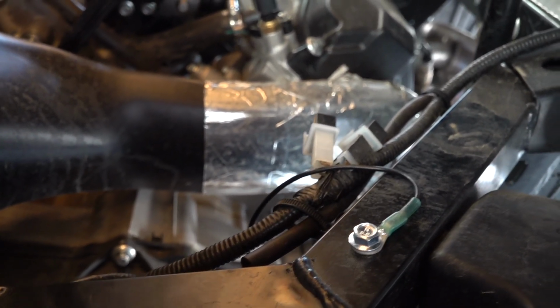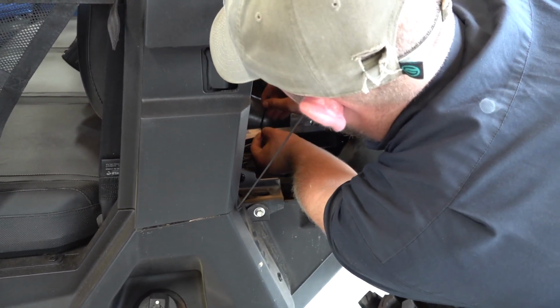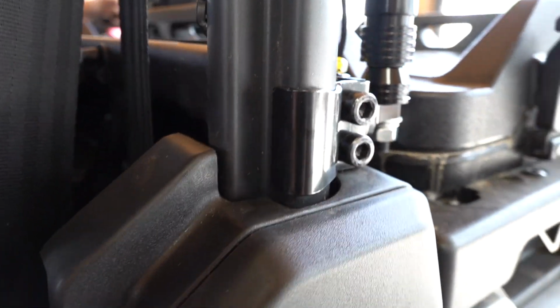And so we tapped, just extended the wire up to here and was able to ground it there, and that's a good ground. So Joel's tidying up the rest of the wires and we'll press on to the final product. All right, so the driver's side is done, and that's how it's going to look, finished product.